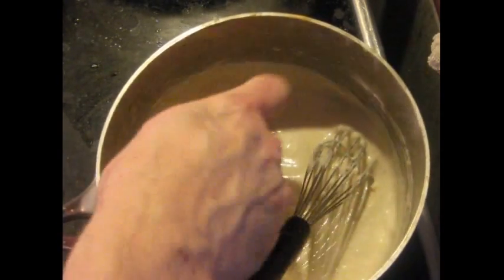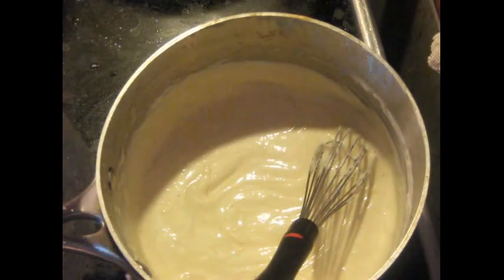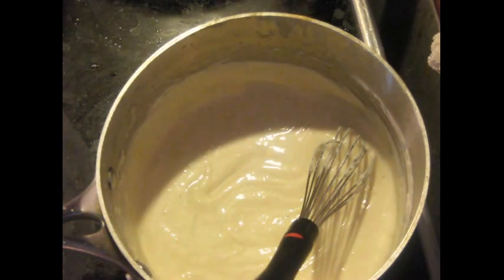Nice and smooth. Yeah, it's very thick, but it's nice and smooth. Now I'm going to taste it. Okay. Now we're going to begin adding some salt to it.